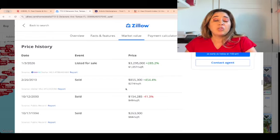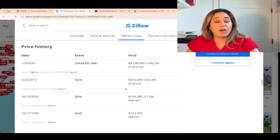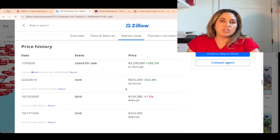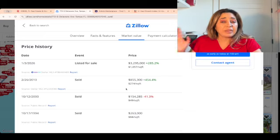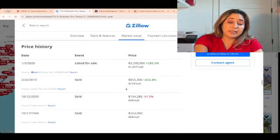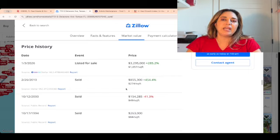If the homeowner is making a lot of money and it's a buyer's market, you can actually go lower on that offer and they're still going to make money out of it. So if you see that the house is being sold very close to the price that it had the last time it was sold, then obviously the homeowner is not making a lot of money. They're probably not going to want an offer below asking price. But if they're making money out of it, like this house is 285% more, then you know that they're making money out of the house.